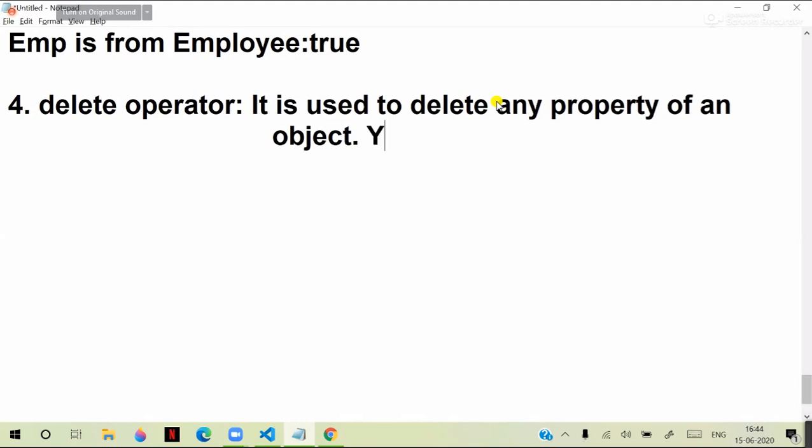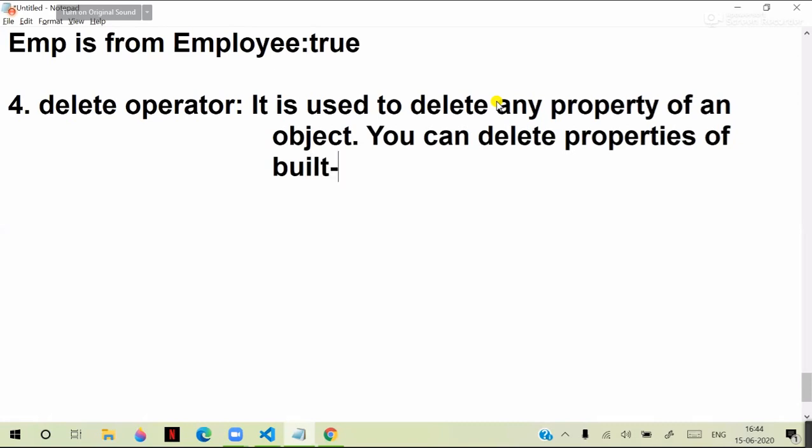And important, you cannot delete properties of built-in objects of JavaScript. JavaScript has some inbuilt, ready-made objects. You cannot delete properties of those objects, but you can delete the properties of an object you create.